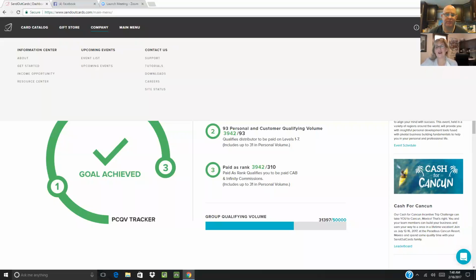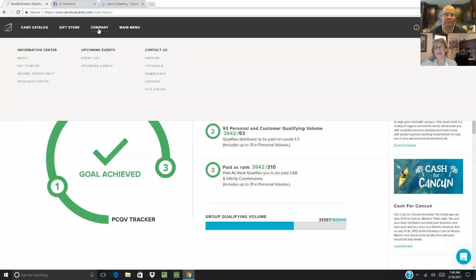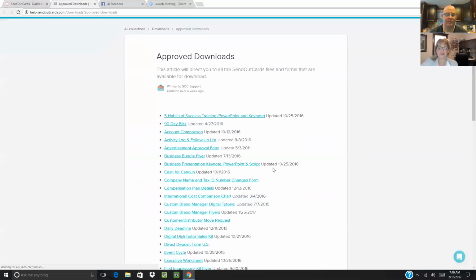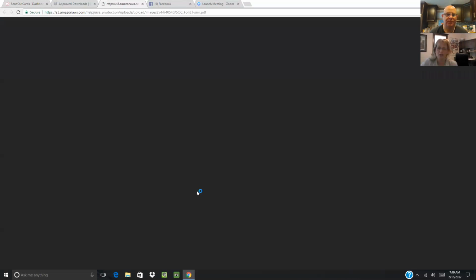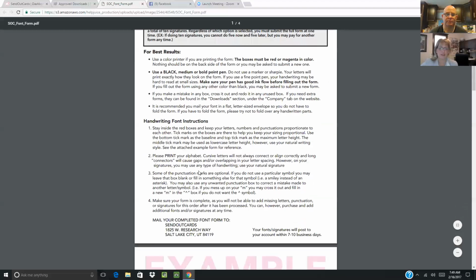You bet. So on your system, when you log in, on the black bar at the top, if you hover over company, you're going to see to the right under contact us, downloads. So when you click on downloads, this brings up all the downloads in the system, and it's alphabetized. So about halfway down, you're going to see handwriting font form with instructions. Okay. You just click on that. So when you purchase the personal bundle, you get 4 signatures.